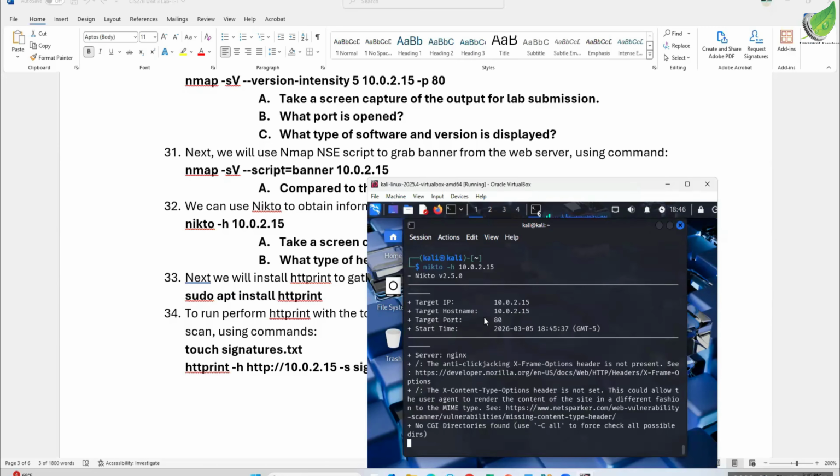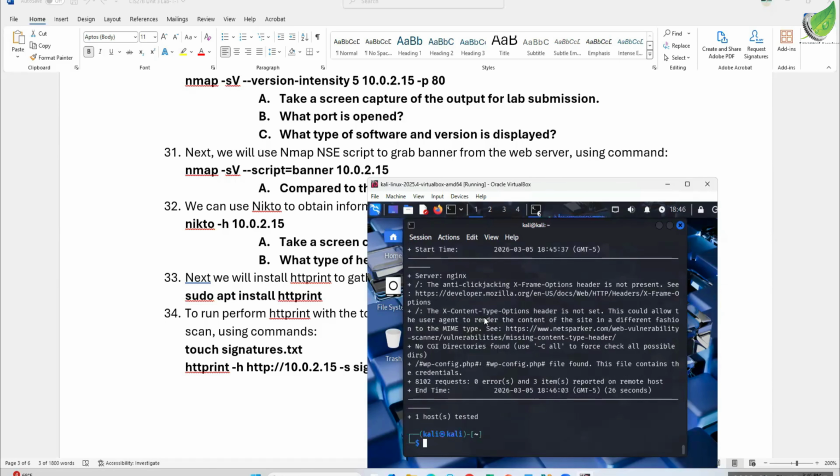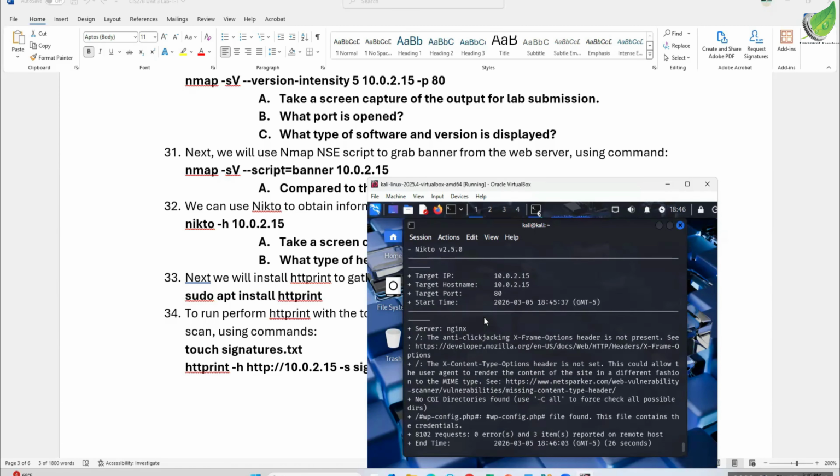The host name, we don't have a name for our server, so it refers to the IP again. But if you name your server like my web server, it's going to show the identity of the server there. Then it tells you the target port is port 80. If I don't put in a switch option for port, it's going to go to the default port, port 80, and launch the scan.